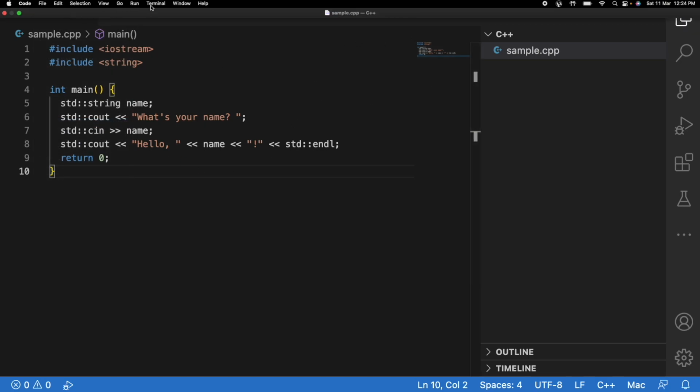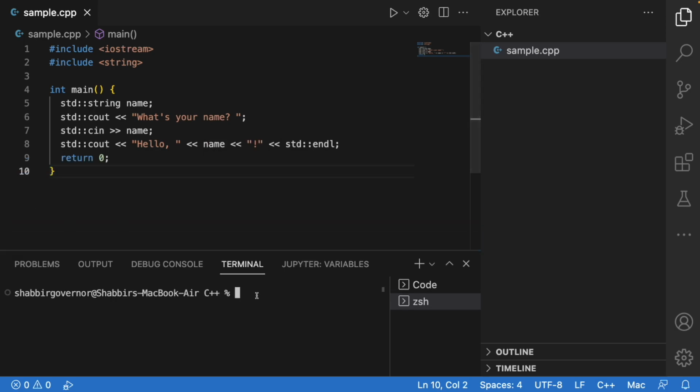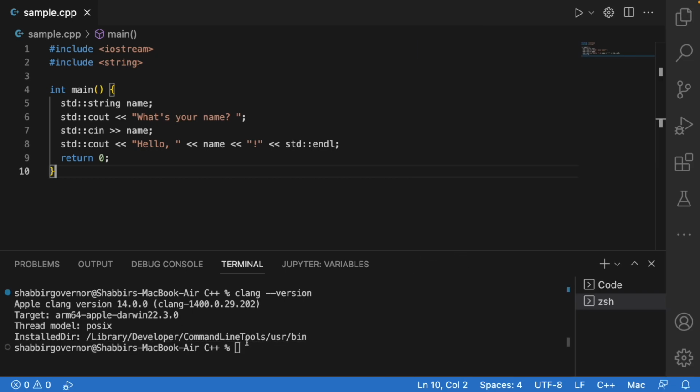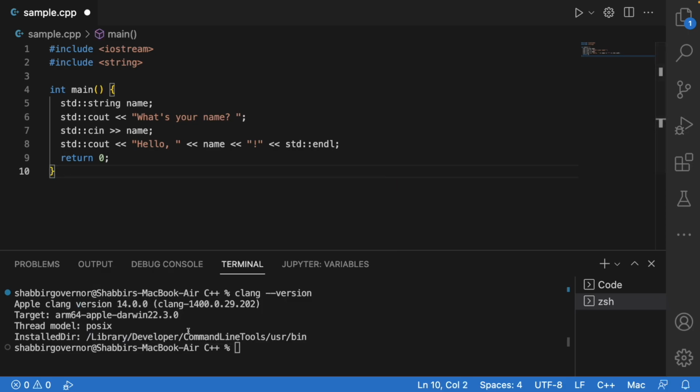Then first of all, you need to check if you have the C++ compiler inside your machine or not. For that, there is Clang, which is an inbuilt compiler on your Mac system. So just check whether Clang is installed on your system or not. I will check using the clang version command and I see that Clang is installed on my system, so I don't need to install it again. But if you don't find Clang on your system, the command to install it is pretty simple. You just need to write this in your terminal window. I will show you the command.